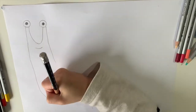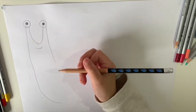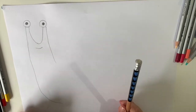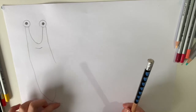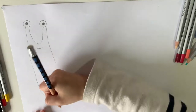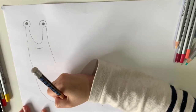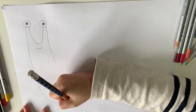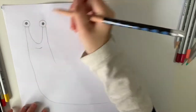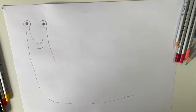Like me, I used one stroke to go down, but if you're not good at drawing circles or ovals, you can do it slightly like this. Make sure this gap is big enough, because we're going to do something on it later. Then we're going to curve it around. You can twist your body around like me, and make it bigger. Okay, I think that's big enough.